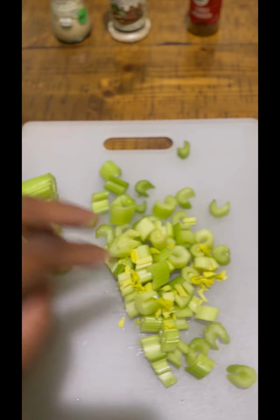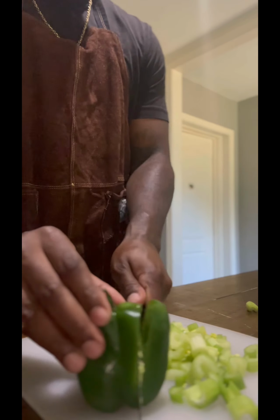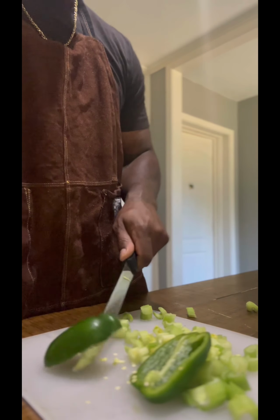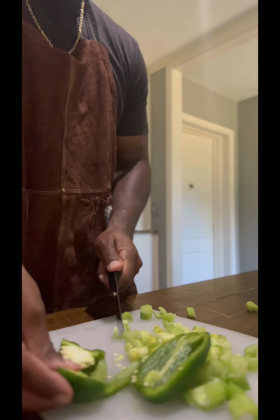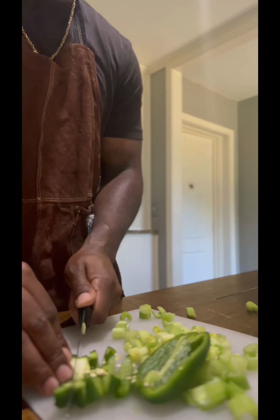Let's cut up a couple of these celery fine. Then we're gonna do the bell pepper. I'm trying to do them like going around.